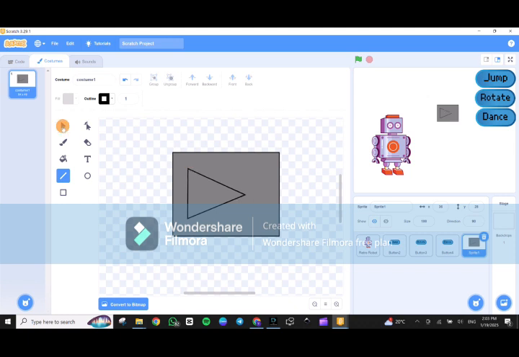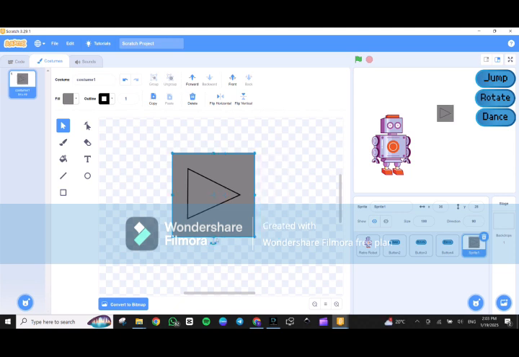Okay, select the triangle to make it bigger. Oh, keep it smaller like this, and let's make the square itself also smaller. Okay, like this.